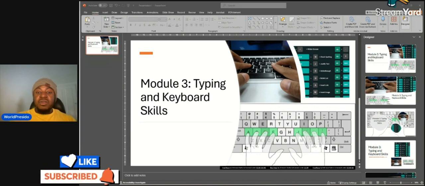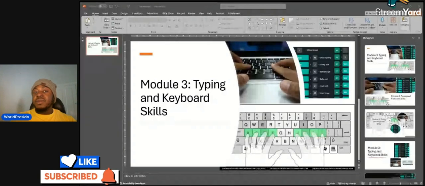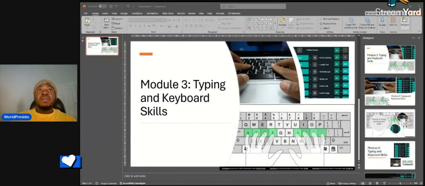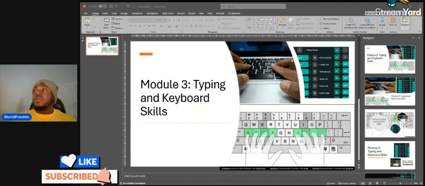So the Word document allows you to do a lot of things. You can prepare a letter. You can write a letter on your Word document. You can actually do more than just writing a letter. You can prepare a lot of documents. We will go into formatting when the time comes, but for the scope of this module, we'll not be going into formatting. I'm just going to quickly share this. Let me add this document.